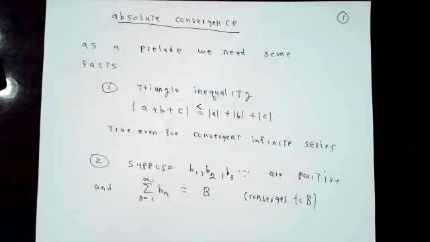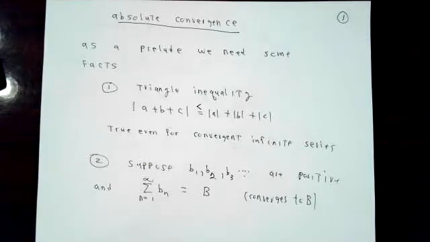Today, I'd like to talk about a concept called absolute convergence. There's a reason that I've split this off from the alternating series part, because in the alternating series part, you wrote a sub n and meant positive numbers only. And in what we're going to do today, that's no longer the case. So it seemed to me to be confusing.